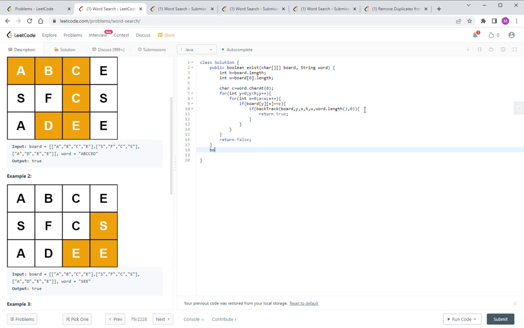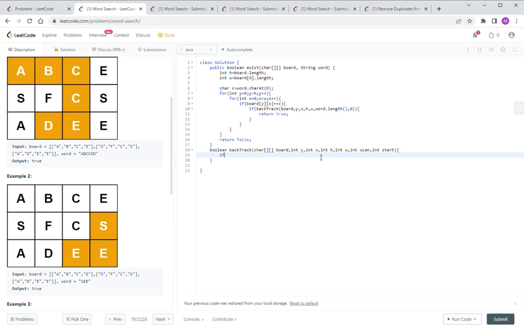So we define this backtrack function. We know the first one will be the grid, and the second is x, y, and the height and width, and the word length, and start.